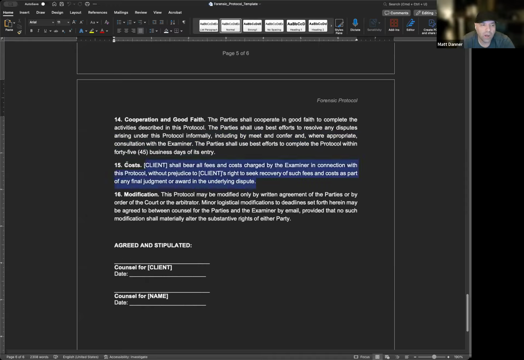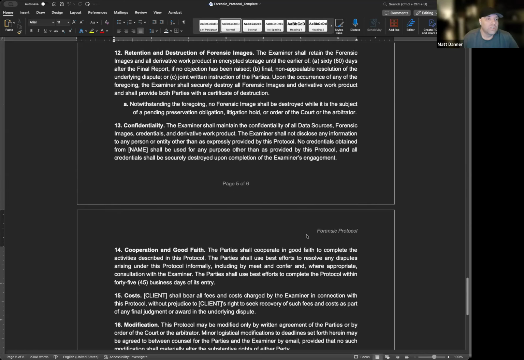And then costs and modifications. So costs, just saying who's getting paid and who's going to pay it. That's pretty straightforward. And then lastly, modification. This is just saying, hey, if there's any issues and we need to update the protocol or make changes to it based on new information, this clause basically states here's what we can do. We can make that decision and we can go through these different processes to update the protocol or create a new one or supplemental or something like that. So all this stuff is pretty straightforward.